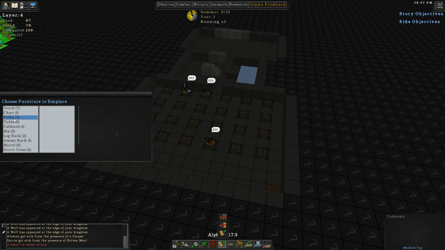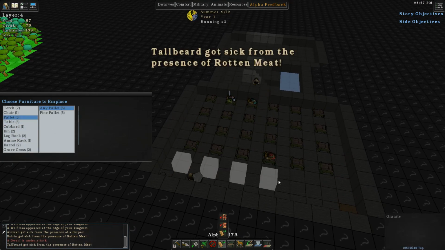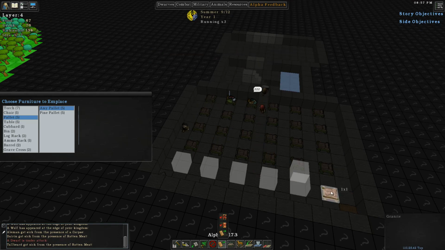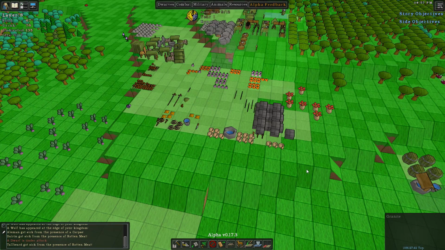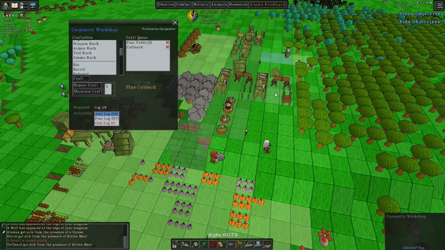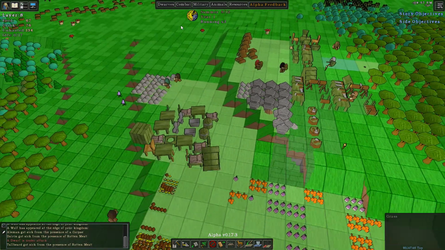So we got 5 pallets. I think I needed 6. So 1, 4, oops, 5, 6. Yeah, I'm short a pallet. I thought I had it calculated right, but maybe I didn't. Cupboard, tool. Maybe we got it. Maybe in an extra one.